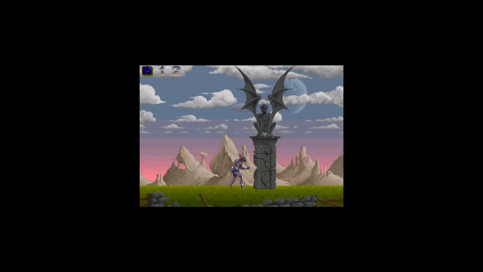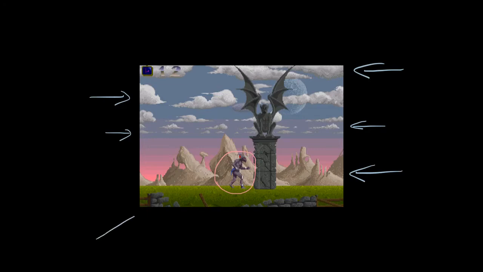One game that used parallax scrolling to a great degree was a game called Shadow of the Beast on the Amiga. This is a screenshot from it that you see here. In our background that you see here, we have clouds that are far away, clouds that are slightly closer, clouds that are closer still, and clouds that are even closer. We have mountains that are far in the background. Our player is this character here, and also we have these foreground items.